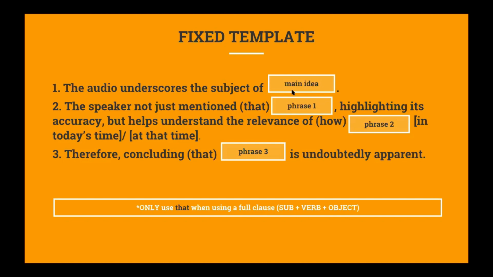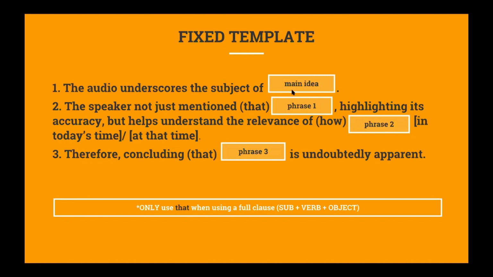Secondly, this is going to minimize your grammar mistakes, because the chances of making grammar mistakes using this template are going to be very minimal, hopefully, after watching this video and understanding how to use this template. Now, a very important instruction for all of you: it's not just about using any template in Summarize Spoken Text or any other question for that matter. It's very important to note that how you use the template is equally important.